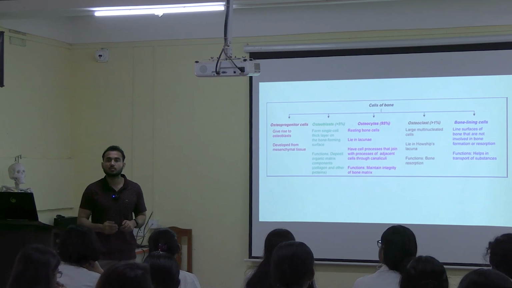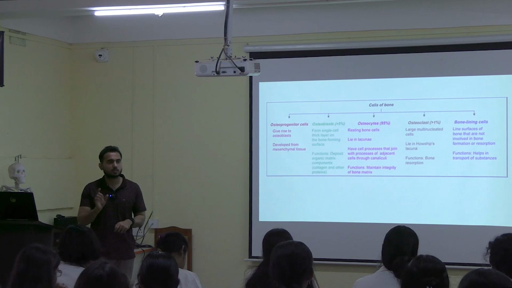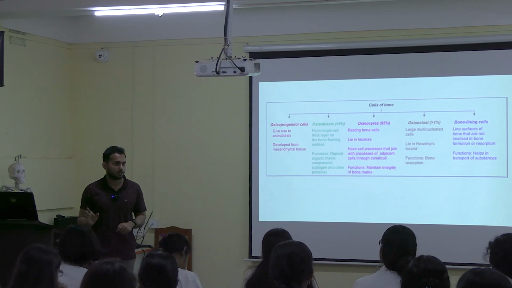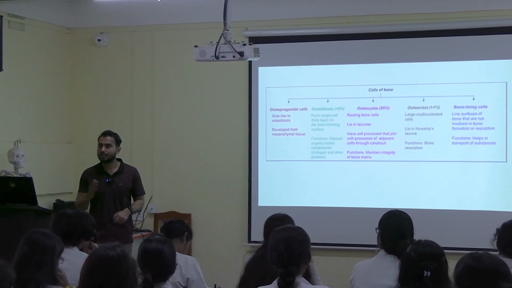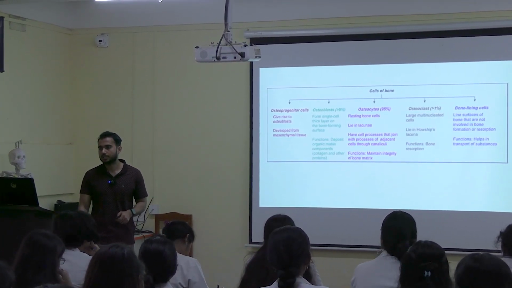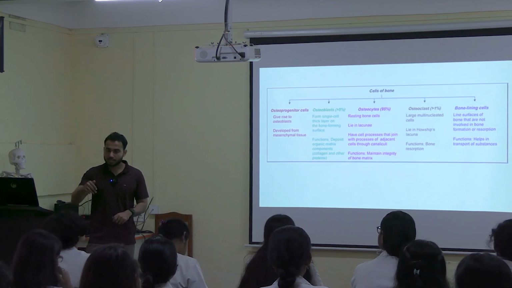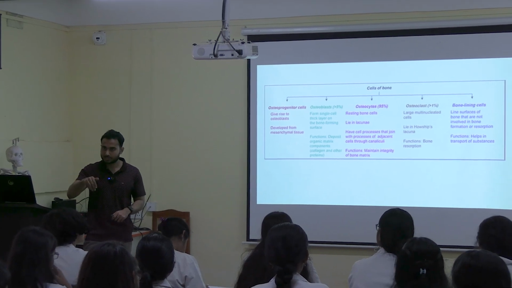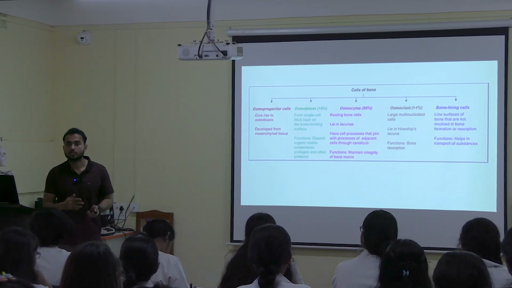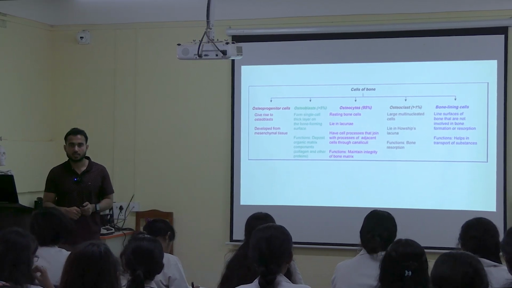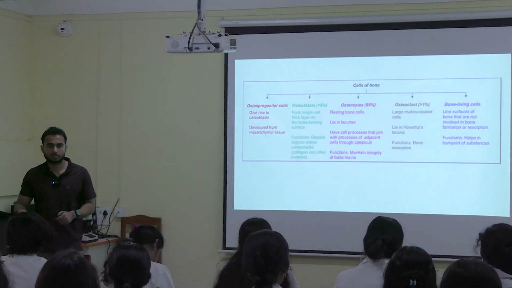After that, some extra amount of bone tissue is left. Now, if it is not removed, then the normal structure will not be maintained. At that time, these osteoclast cells will go to that particular area and will remove the excess amount of bone which was formed by the osteoblast cell. That's why the osteoclast cells are important. Now, how will they remove the bone? For that, they secrete enzymes, which help in demineralization followed by the removal of the bone.